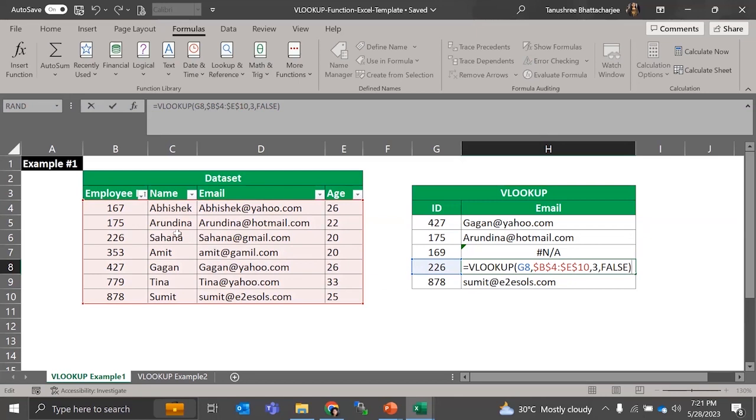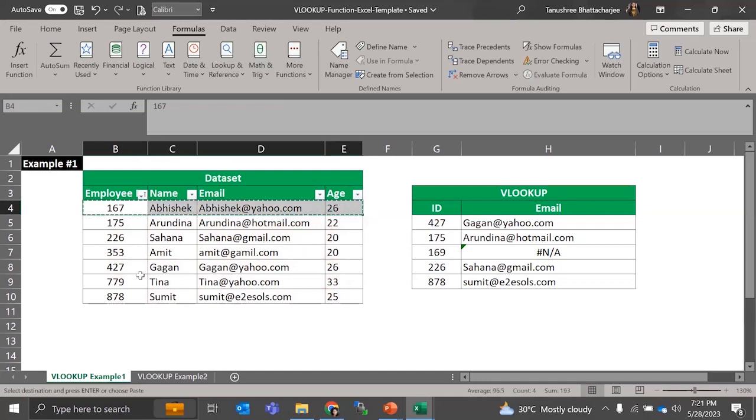Now one quick thing in VLookup, I hope till now you have understood. If I have a duplicating value, let me just put it here. The name is now Raj, and maybe the email ID is Raj here.